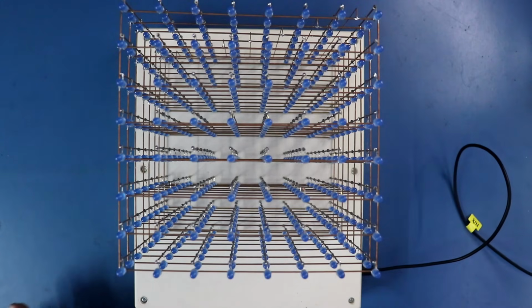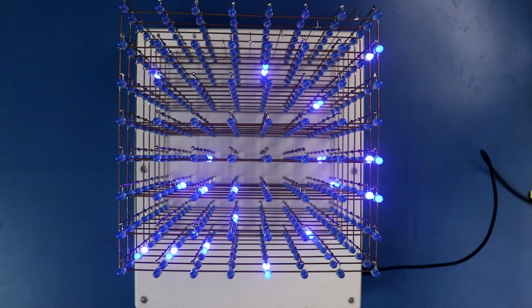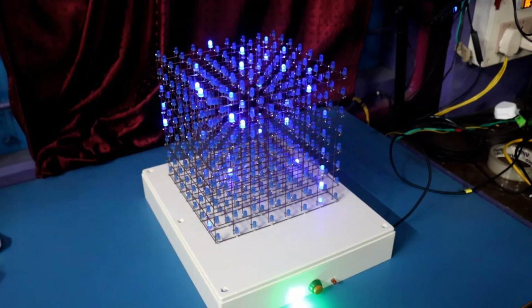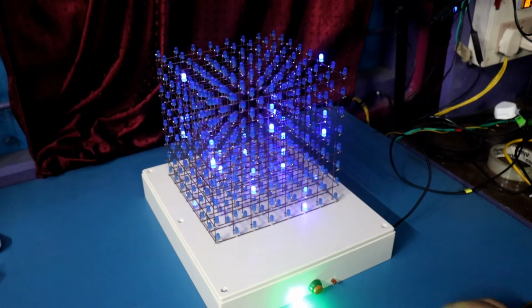Turning on the switch. So our LED cube is ready, and we can change the animation by using this switch.